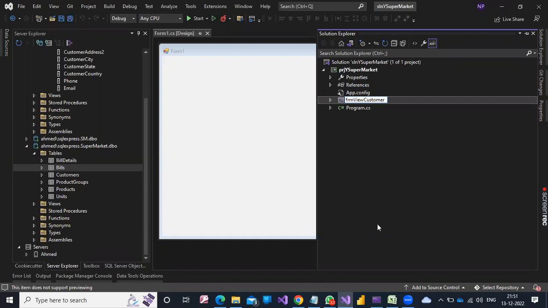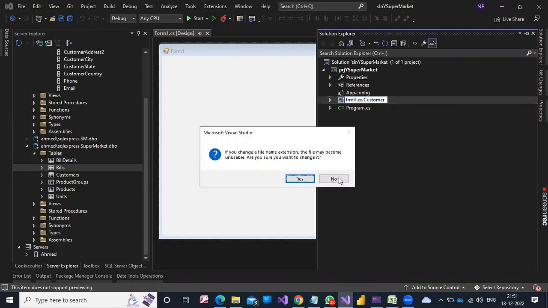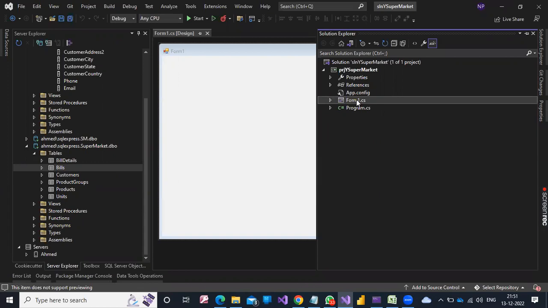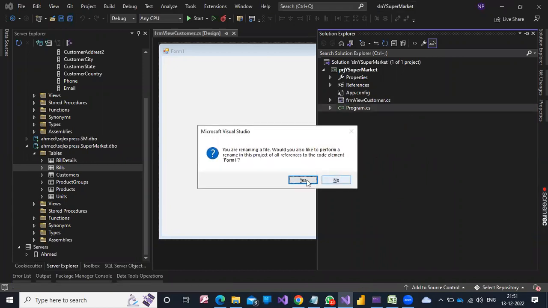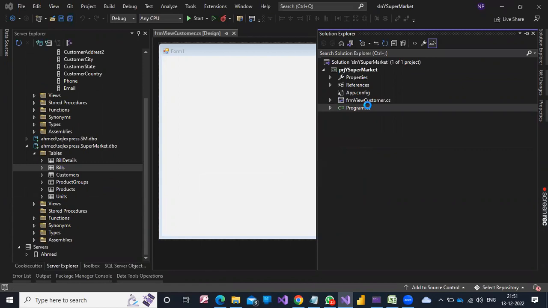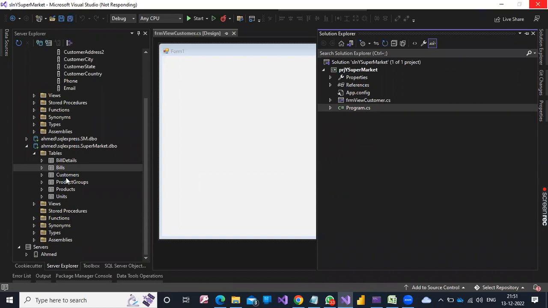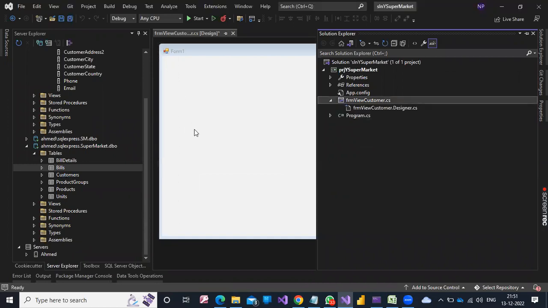What we are going to do is view each and every customer in this form. We take the customers and view each and every customer in this form.